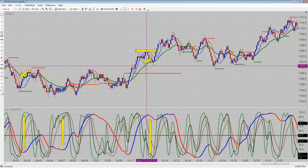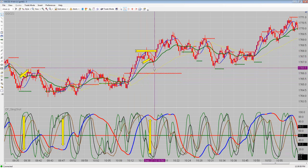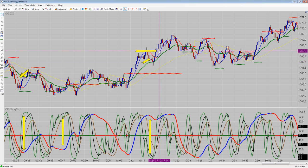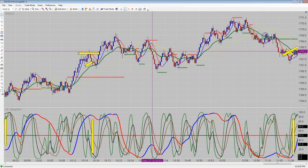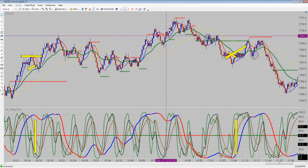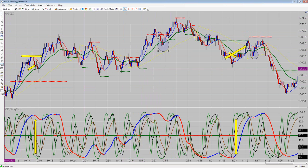The next trade that I took was over here. We had a bullish cross, pull back down, test of the BBC with bullish divergence down here. I got long on the up close right here. That bar right there, I got long right in there. And I took some profit right in here. I missed a couple of trades in here. You can see there was bullish divergence and bullish cross, bullish divergence, and an up close. So there was an opportunity right in here that I had missed.